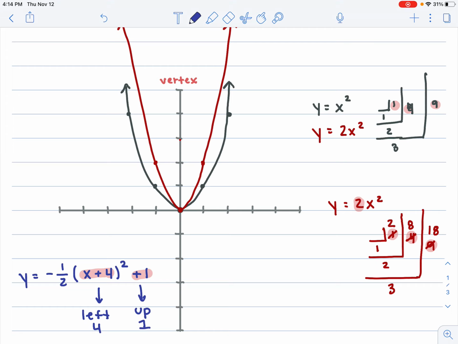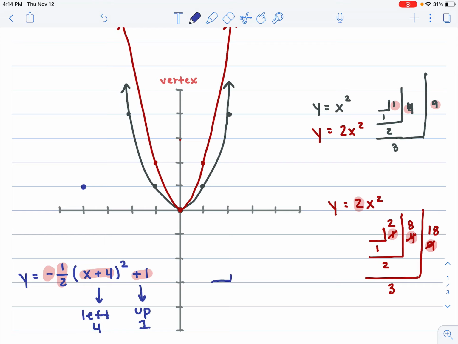So I'm going to start my parabola here. I'm going to go left 4, 1, 2, 3, 4, and up 1. So there's my first point there. What I'm going to do is find all the other points. If you notice over here, I've got a negative. So that means instead of facing upward like the last two did, it's going to be reflected over the x-axis and be looking downward. And we have a 1/2, so we're going to shrink it a little bit.